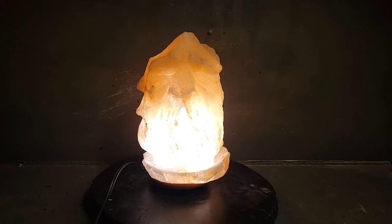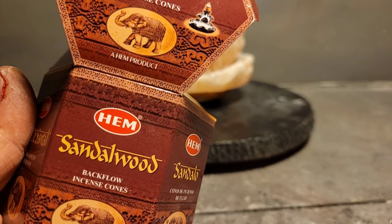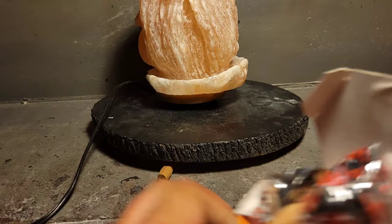Now this is what I got here. I ordered this on Amazon a couple weeks ago. This is sandalwood. I couldn't stand that one, like the yellow, purple, and the cheap ones from China. This one might even be from China too, but this stuff smells a lot better.